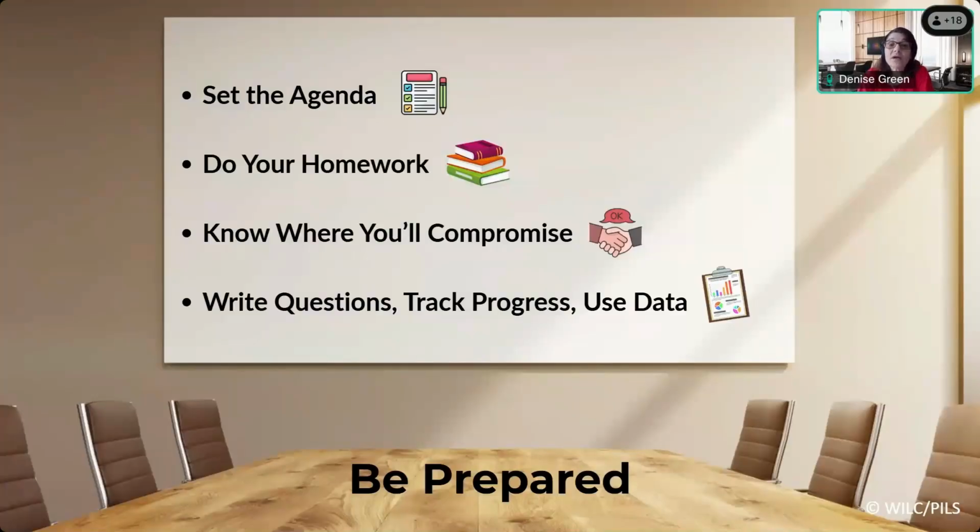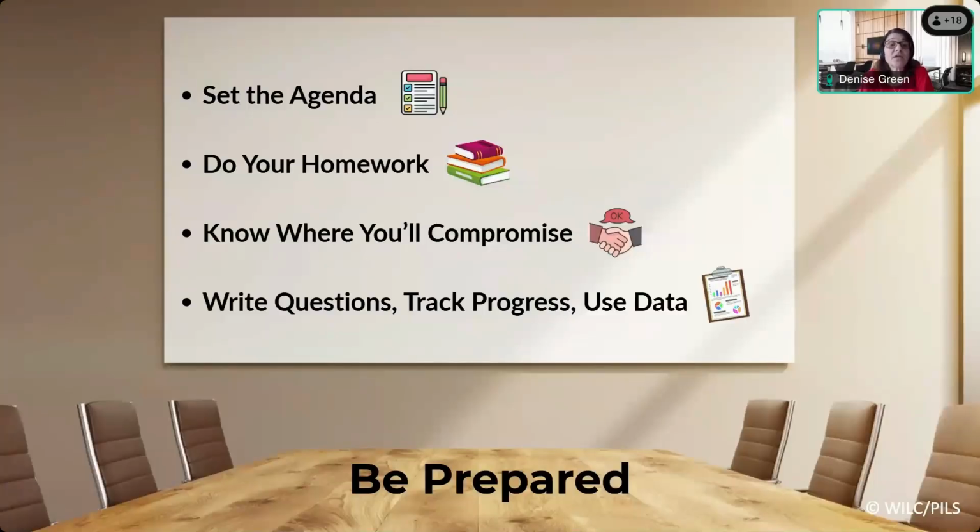You know, write down your questions ahead of time. If you feel like your child's not getting the right services, have data to back up that statement. What's the data? Hey, I got a progress report full of PGs here. I have an outside evaluation that says this. My child's been suspended for 20 days this year, and we're only in December. That's data that needs to be brought in.